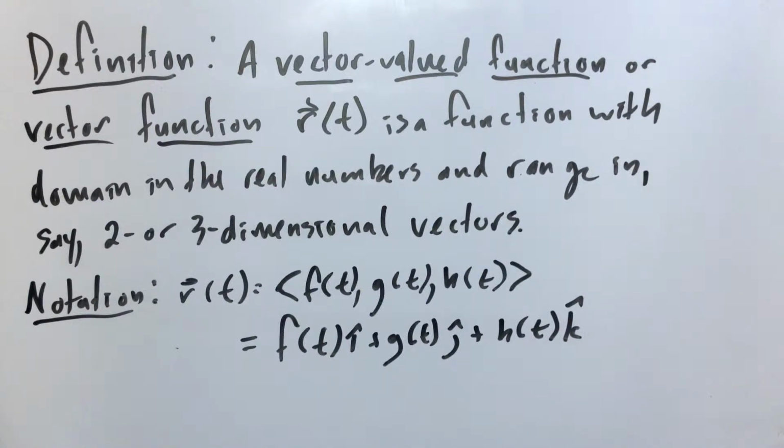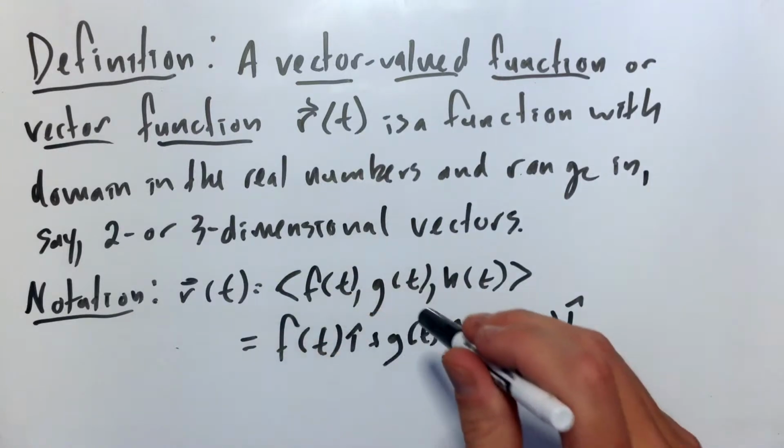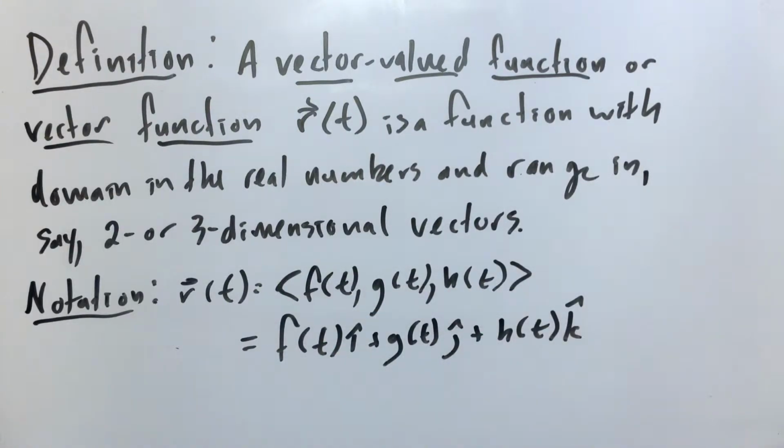That's what we've been dealing with a lot, but it could be 2-dimensional too, it could be 4-dimensional, it could be whatever. Anyways, the notation we're going to be using is this, and this is just our convention. If we look at r(t), it has components, and the components we're going to write down as f(t), g(t), and h(t). Now, f, g, and h are just regular old real valued functions. They're just functions that take one real input and spit out one real output.